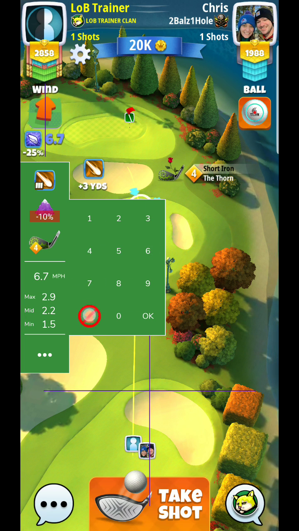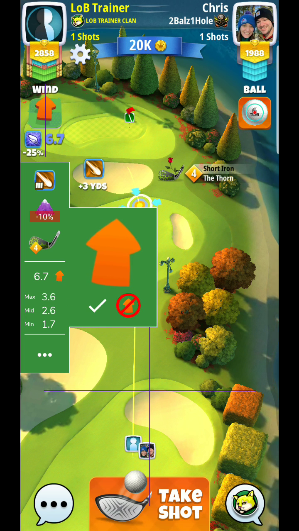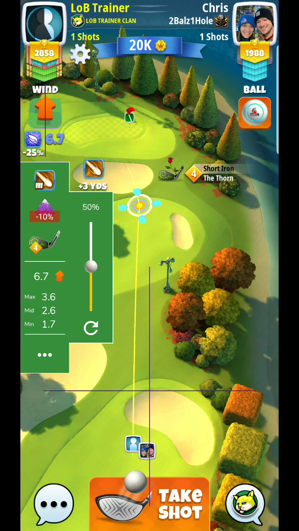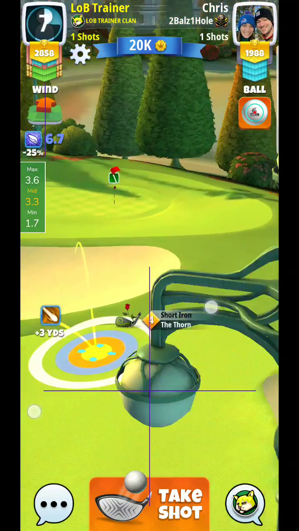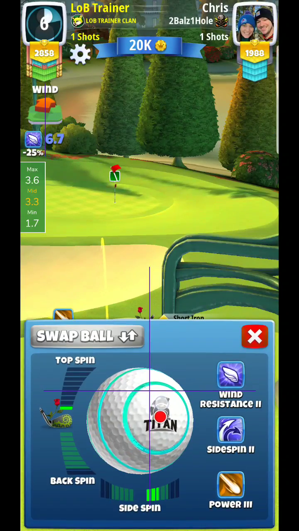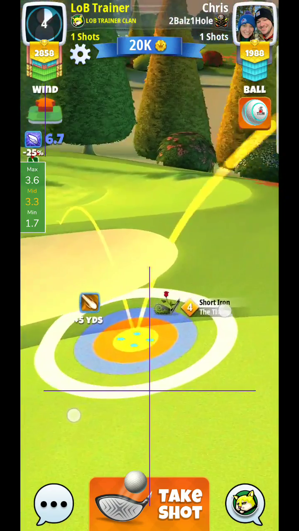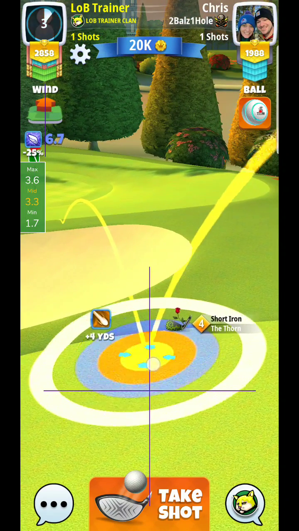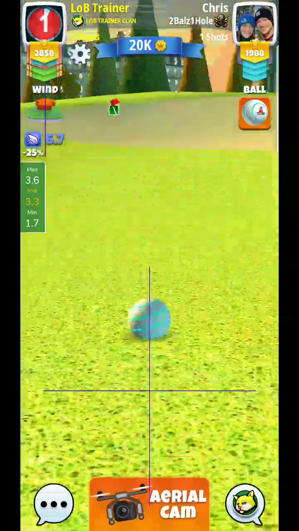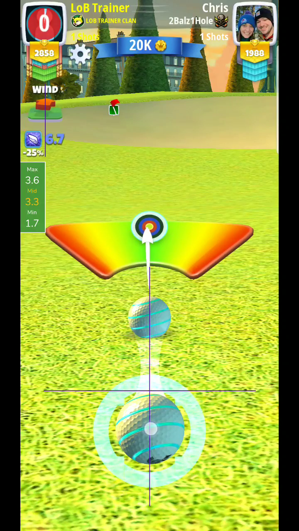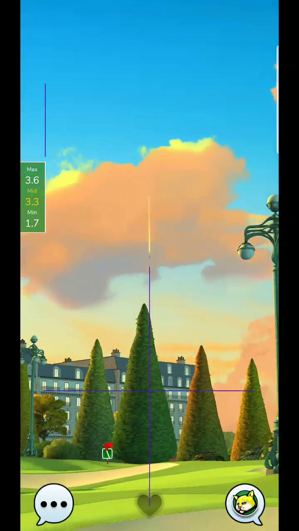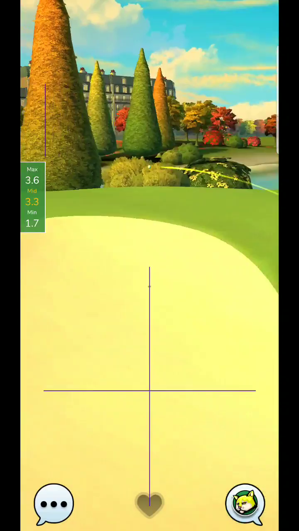Now here you'll see that it becomes almost a full tailwind. So we're going to need to set up here. However, we're going to be pulling back again, so I can't use the min number or the max number. I need to use a little bit more towards mid club. And you can also see that I'm going to need to set up very aggressively to the edge. So here you're going to see 3.3-ish rings, somewhere in that vicinity. And as I mentioned, I'm going to have to pull back.